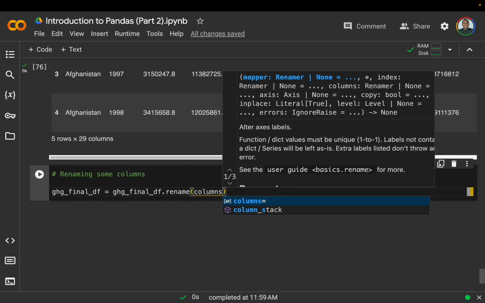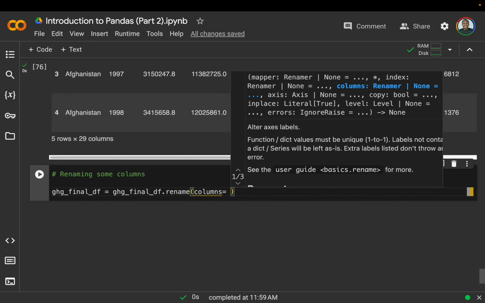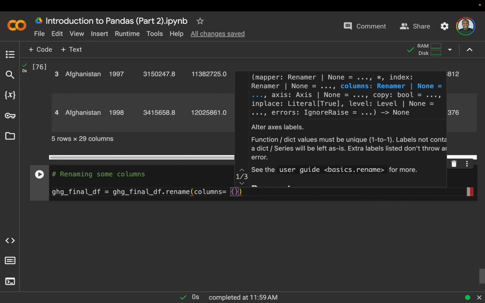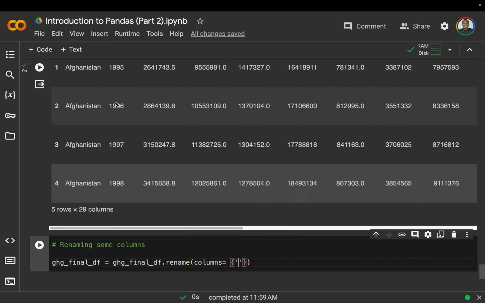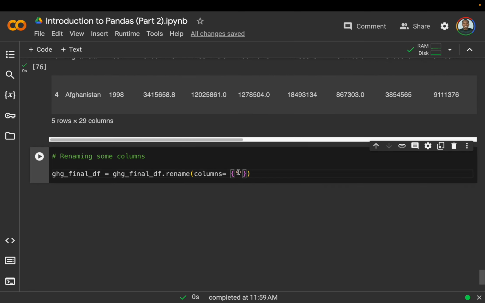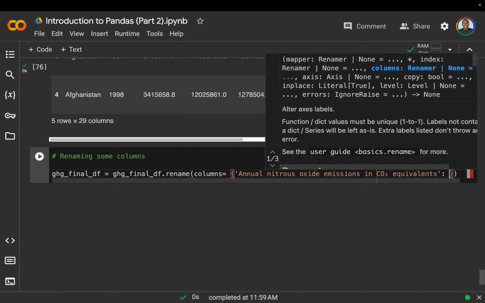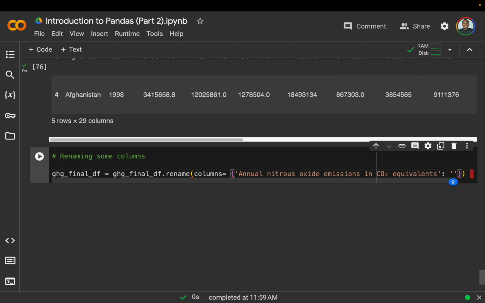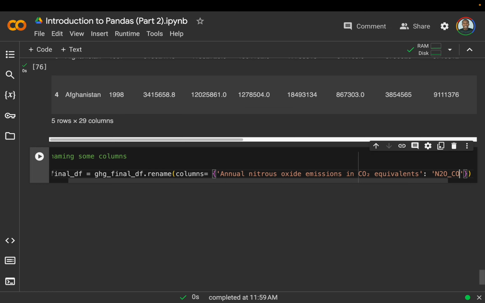Remember, I said we use a dictionary where the old name is the key and the new name is the value, because dictionaries are key-value pairs. In this case, we copy the old name, and the value is going to be N2O_CO2.